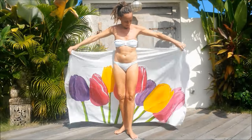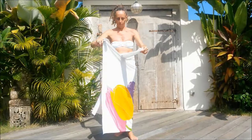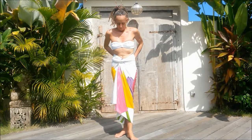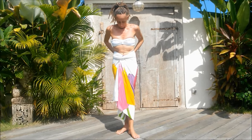Take the sarong in the length. Cross the ends once, then twice. Turn up the ends. Hold it well to tie it up.